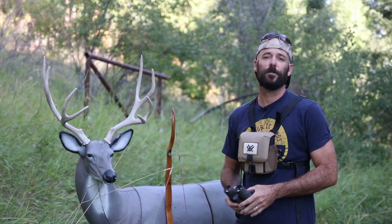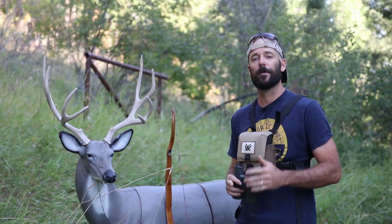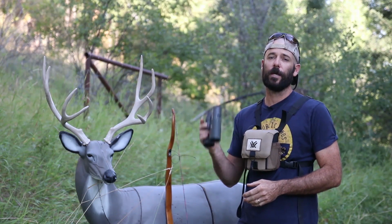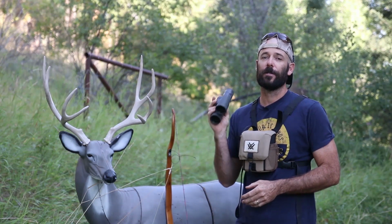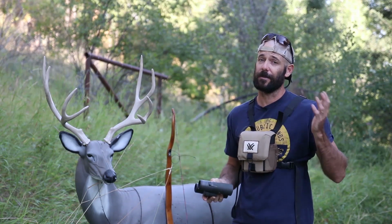All right, folks, this week's field tip is all about binoculars. We're going to talk about how to choose the best pair for your application. We're going to talk about a couple of different ways to use your binoculars. And then we're going to talk about the big question: what's the difference between a cheap pair and an expensive pair? So stick around.